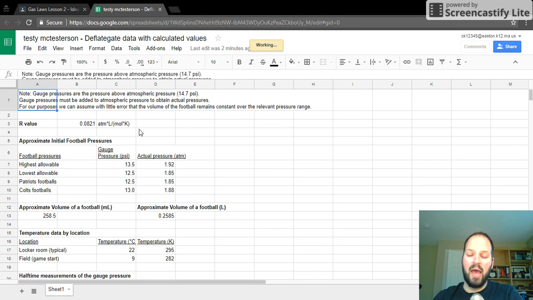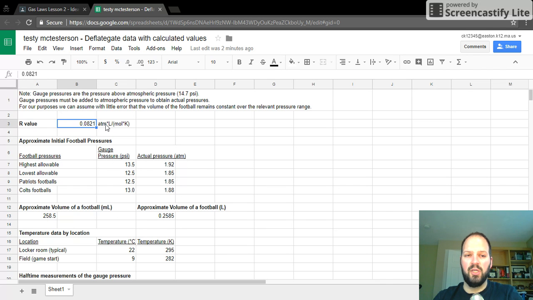Now we're going to talk about how to use the Google spreadsheet to calculate data. I'm going to point out that in this document, there's the R value we're going to need to use. And by the way, we can only use this R value when we have units in atmospheres, liters, moles, and Kelvin. Also notice that I can really only use numbers on a spreadsheet if there's only the number in the cell. If I want anything else, I should put it in the next cell next to it, like labels should be in other cells.